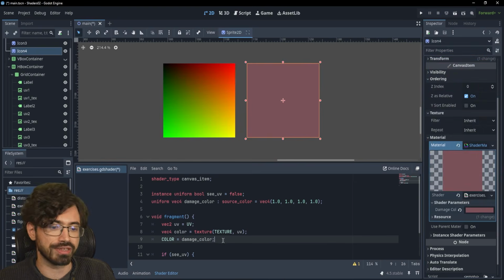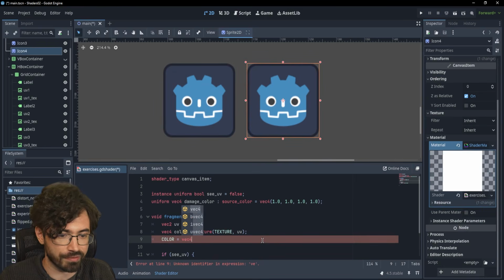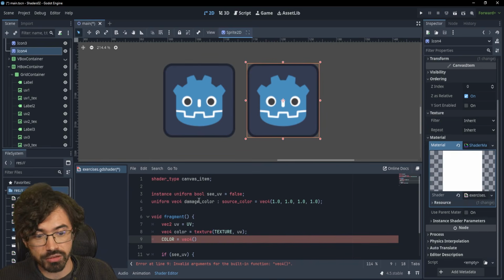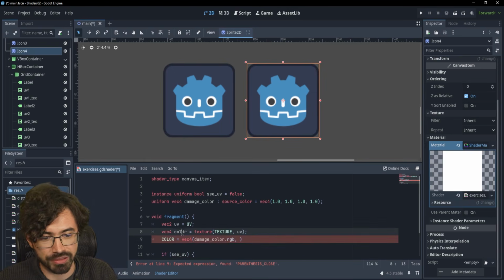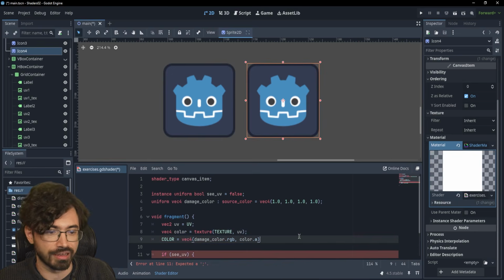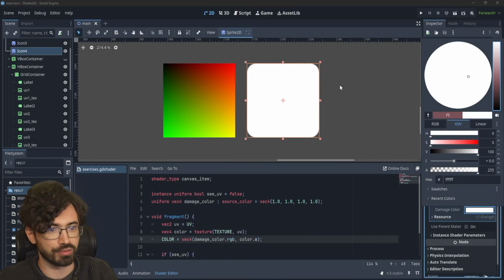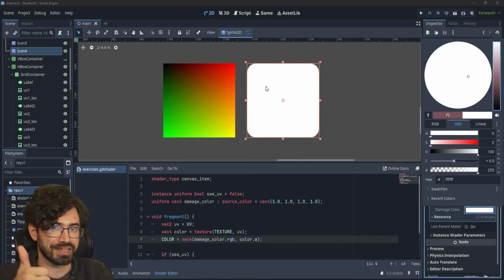So what we have to do is to get a combination of our color and the sampled texture by simply writing a vec4 that has the color channel of our damage color and the transparency of our texture. So what I could do would be to simply write damage_color.rgb, and as the final parameter I could use color.a. And now, as you can see, I have the color that I selected here, and maybe I can make it white as the task required, but the corners are transparent, and this would work for any kind of sprite that has some transparency. So if you did this, well done.